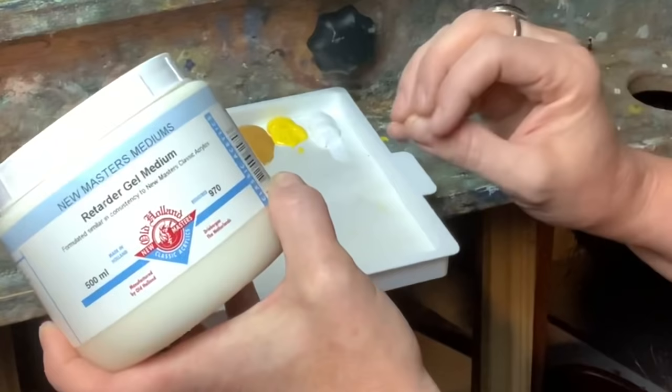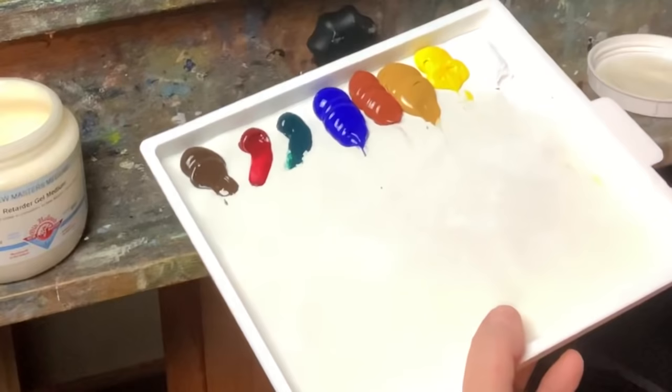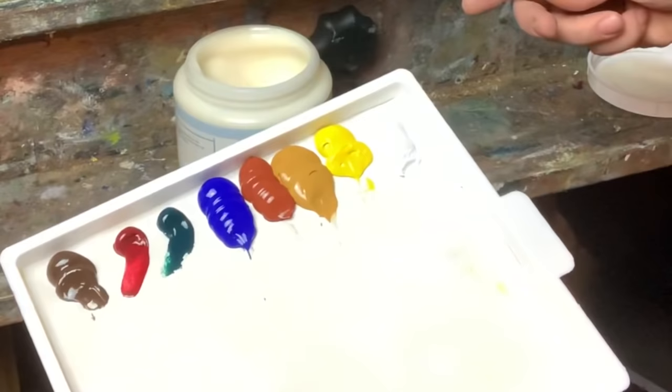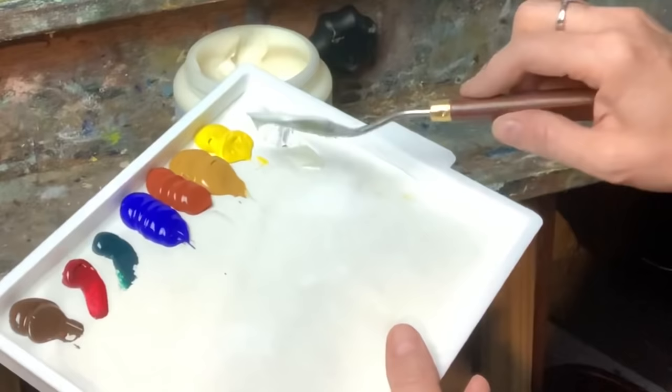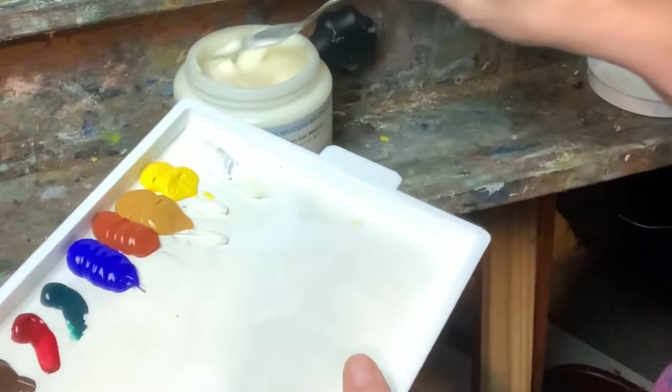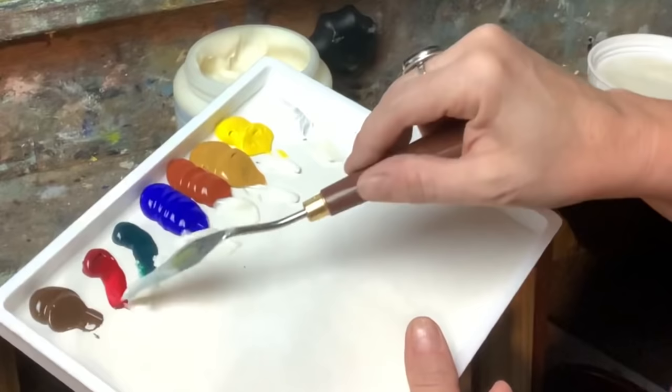Now this is something that I like because I like how oils work, but I know a lot of people don't want to work in oils for various reasons, and perhaps they like how fast acrylics dry. I personally don't, so I'm going to put a little, what seems to me like 10%, with each one of these piles, and then I'll use this palette knife and mix it in before I begin. Oops, kind of a lot. Okay, so.